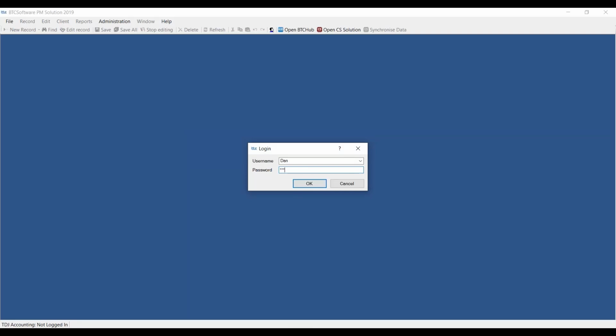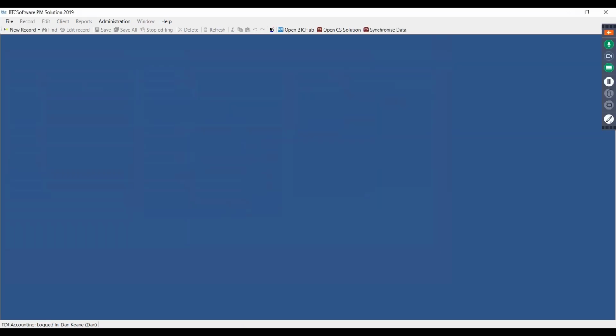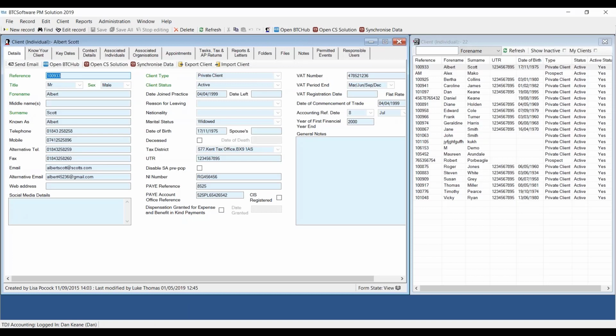Now, the first thing to mention about the software is the fact that we have two variants. As I mentioned, the version that you're seeing on the screen is the cloud solution, but we do also have a desktop variant as well. If you've got a server set up and you want our support team to point the software to the server, or if you've got a hosted environment, then you can utilize our desktop solution. Or if you want the cloud and you want your software hosted so that you can access it remotely and you don't have to worry about backups, then you've got that option there as well.